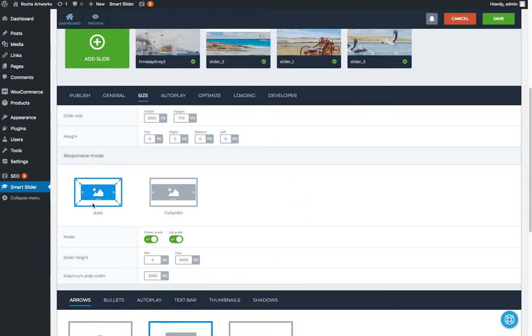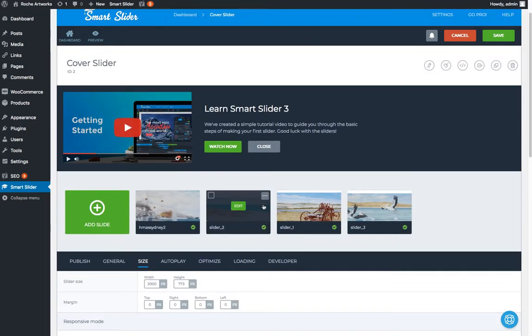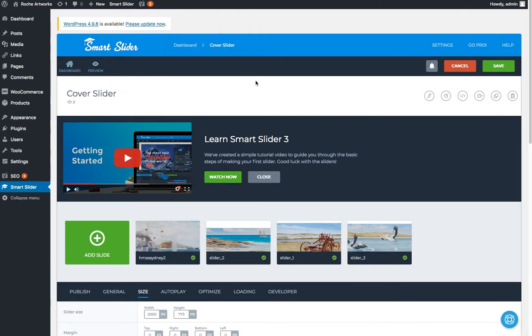You can change other aspects of this from auto to full width and other details, but those details really go outside the basic scope of just introducing you to how to edit the website. So once you've made some changes to this, you would go to Save.